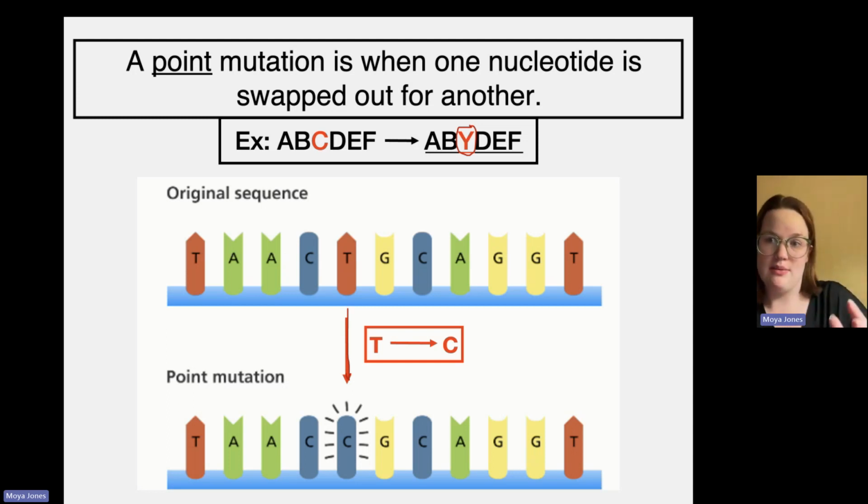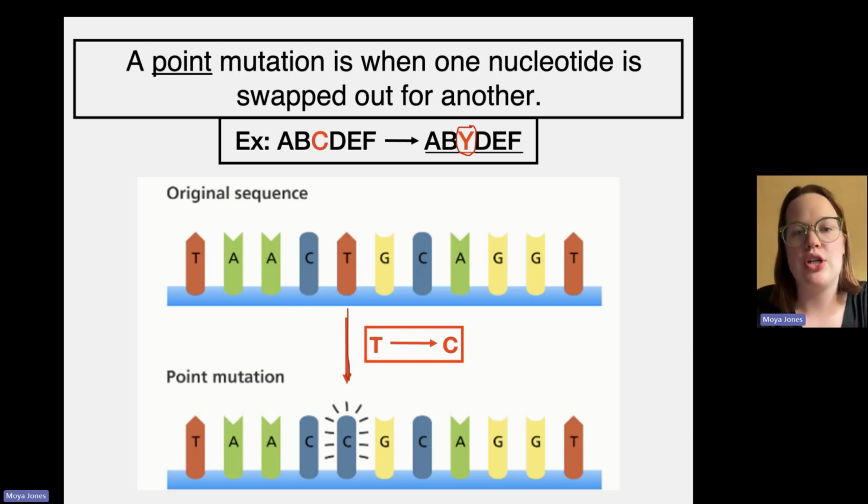Now, it kind of seems like a point mutation wouldn't have a big effect because it's just a change in one single point of the DNA, right? Genes are made of hundreds of nucleotides, so changing one isn't going to make that big of a difference, right? But if you change a codon, then you could change the amino acid. And what happens to a protein if you change the amino acids? You make a whole new protein.